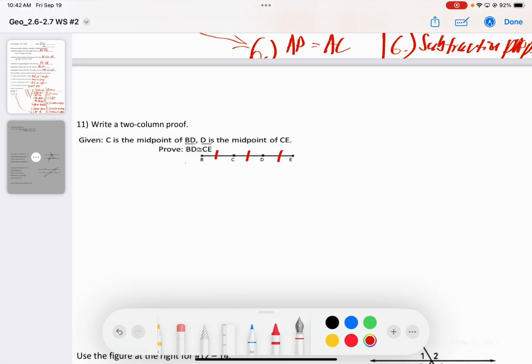After that, you wanted to prove the bigger segments, and you had a bunch of small segments that were equal. So you broke up those bigger segments using what? The segment addition postulate. So you said BD equals BC plus CD and CE equals CD plus DE. That looks good. Now, before we launch into saying BD is equal to CE, there's a couple things that we have to do. So I'll write it up here.